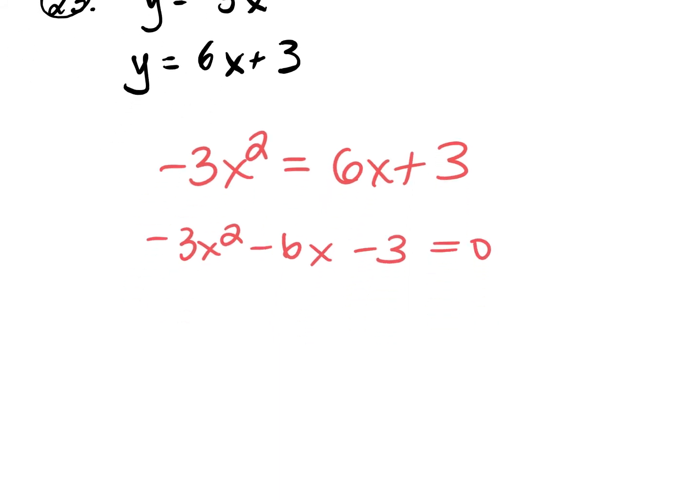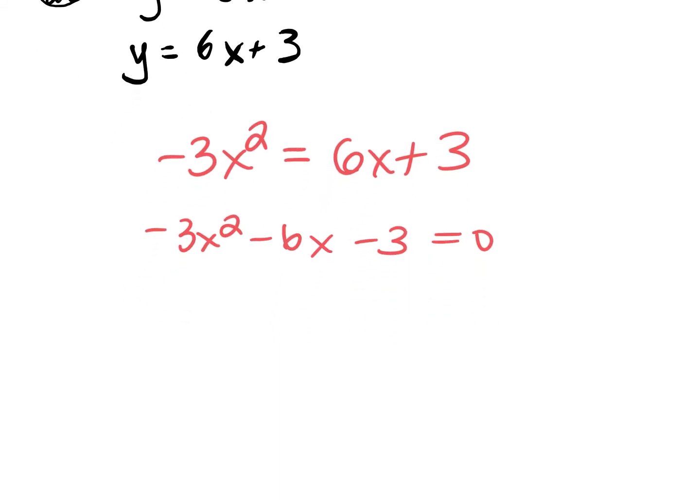All right, this is a problem we have done from day one. If you're factoring, what do you look for first? Two numbers. Not yet. What do you look for first? Oh, GCF. What do they all have in common? Negative 3. Alex, question. Did you have just added the 3x? Yep, you could have just added the 3x. I just always move everything to the left. But you divide out that negative 3.